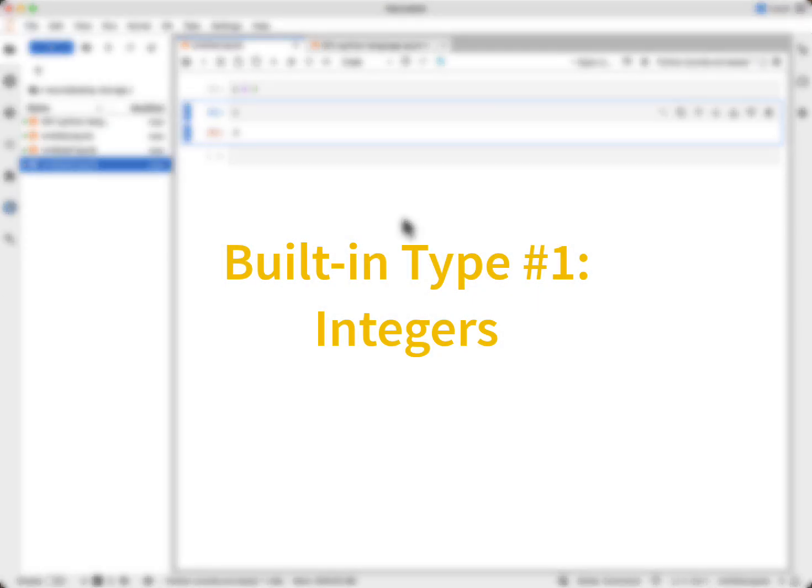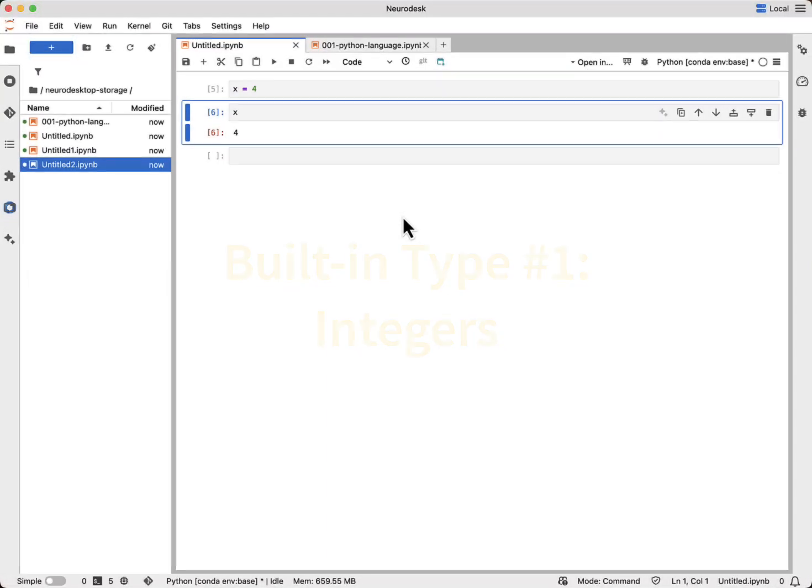In the previous chapter, we learned the basics of Jupyter Notebooks and began with assigning a value to a variable. We now proceed to other types of variables, specifically built-in ones that come with Python by default, and the most common ones are integers, strings, and Booleans.